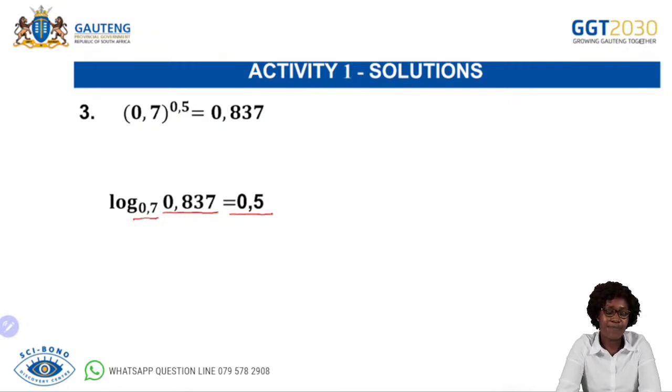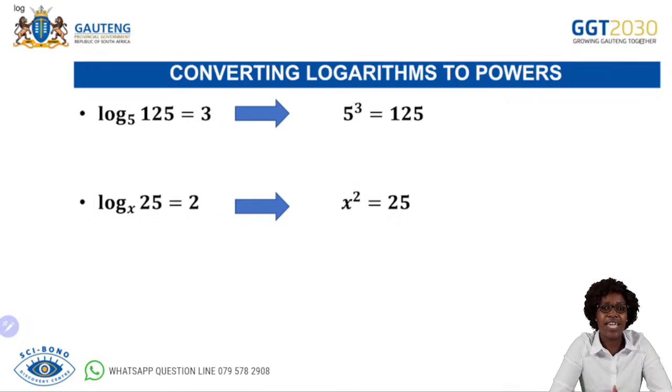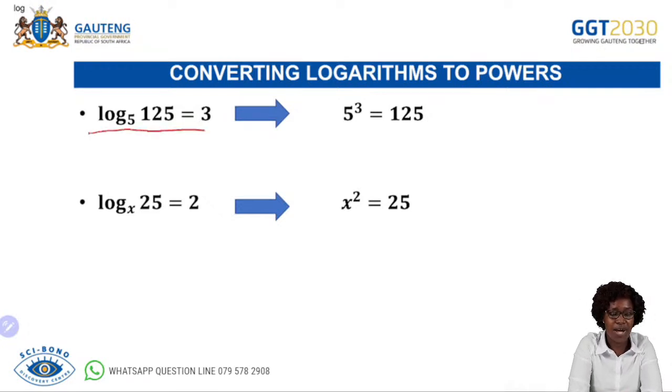Right. The next part of our activity today is to make sure that we will be able to work in the reverse. Our activity is now focusing on converting logarithms to powers. So if you check here, I have the log of 125 to the base of 5. On your calculators, if you check the answer, they will give us a 3. I hope that we all know how to use our calculators to get these solutions. If not, grade 11s, please make sure that you ask your teachers to assist you to find out how you work with the calculator to find the logs.